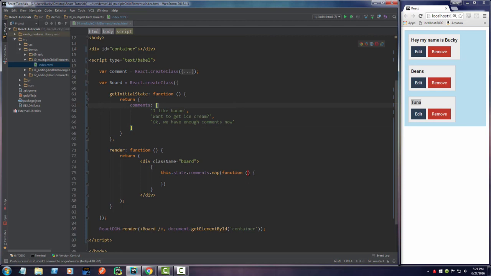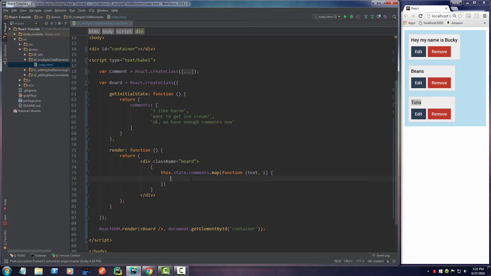So whatever function we write right here, it's going to call it on this one, and then this one, and then this one. Now the arguments for this function, or parameters, are item, i. So again, like I said, this map function is going to take this array and loop through it, and for each item, it's going to treat the text as item, and I can actually change that to text. That might be a little bit easier. And for the counter, it's going to be equal to i. So 0, then 1, then 2, then 3, then 4.